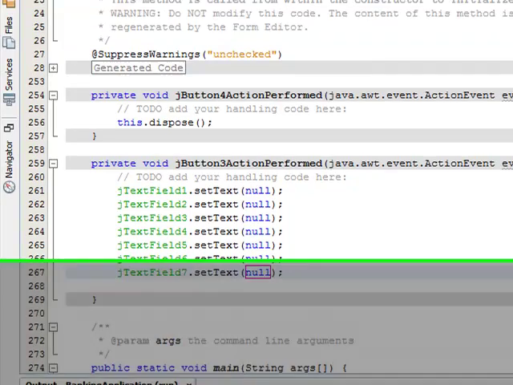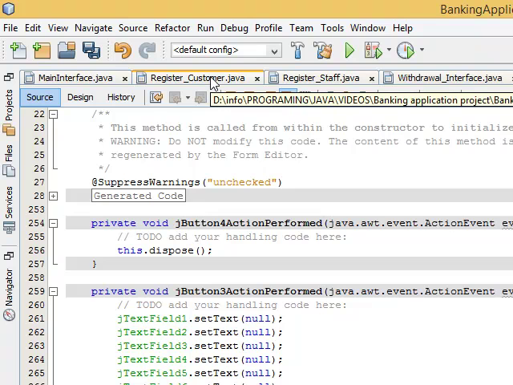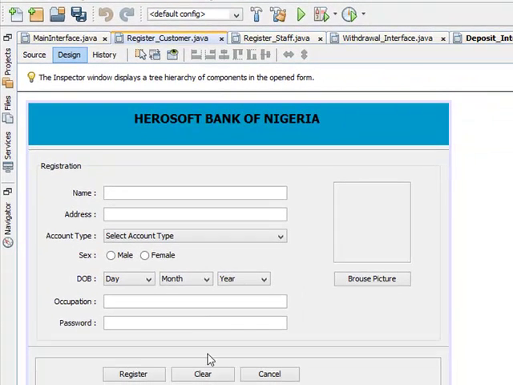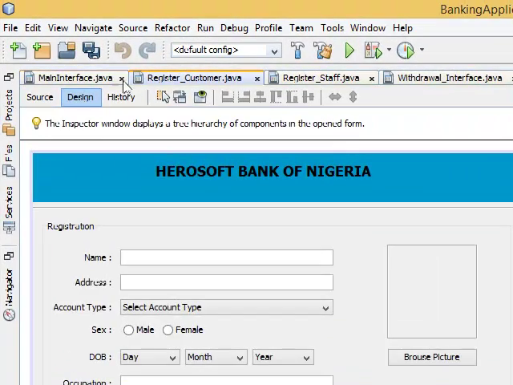The same thing we are supposed to do to our register customer interface. We added the previous balance or the initial balance label, and we need to also add that to the clear button. So let's come to our register customer.